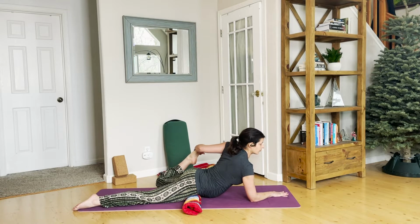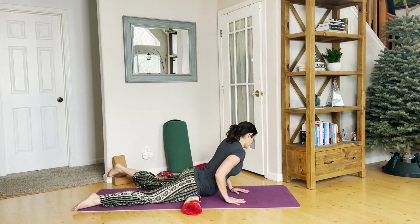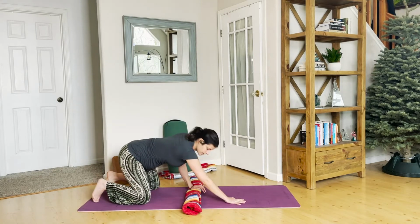Keep pressing down through the right forearm, active in that left leg. So kick the foot away as well as drawing the foot in. So nice and active through the quad stretch. Staying here for a few more breaths.